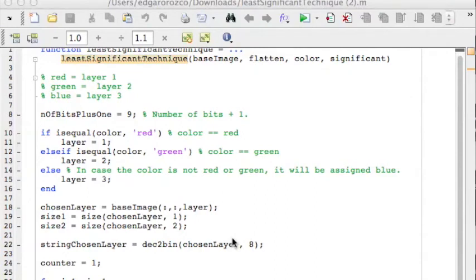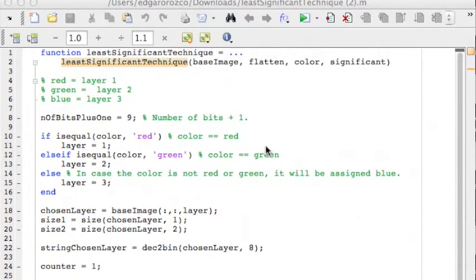So in order to embed hidden images into a main image, we use the least significant bit technique, also known as the LSB method. And in doing so, we created a custom function called least significant technique with the inputs of a base image, flatten function, color, and significant number, where the base image refers to the main image or the cover image, in this case, the dog image.